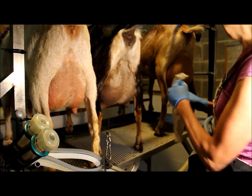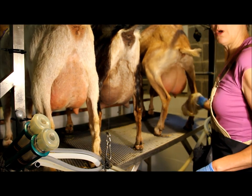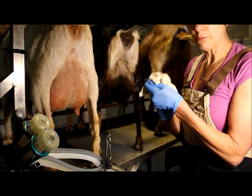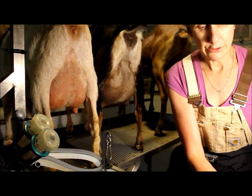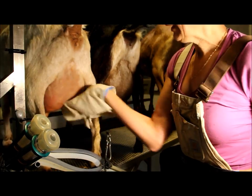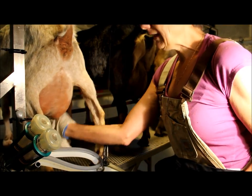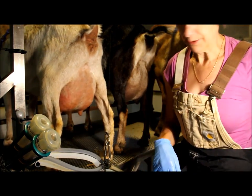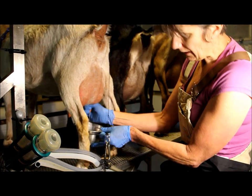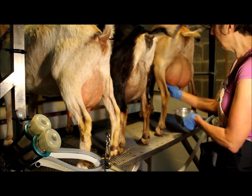The first thing I do is clean the udder quickly and thoroughly with a microfiber wash cloth dipped and wrung out really dry in the Dawn dish detergent solution. By doing a quick clean, I'm getting rid of all sorts of dust, debris, molds, and yeast, and starting to stimulate the let-down. Then I'll take three squirts from each teat to flush out most of the bacteria that's accumulated during the 24 hours.